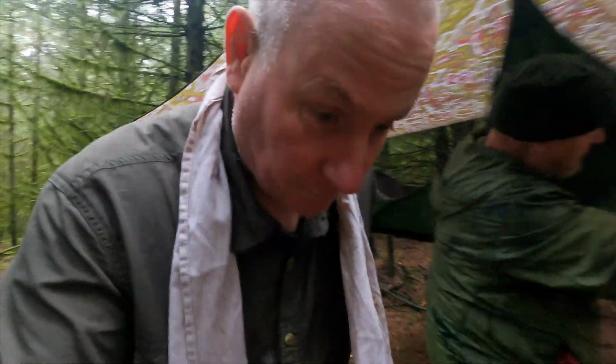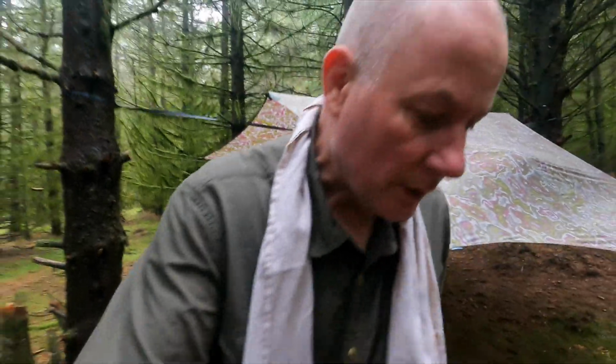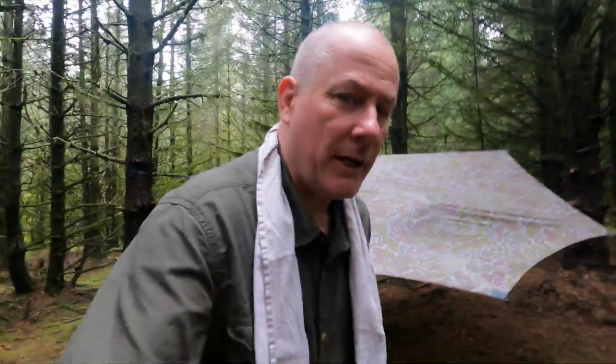But yeah, we're out. It's getting late, it's after 4 o'clock now, and I'm not even set up. As you can see, I've got a massive Bergen. I've brought a big cam net in there with all the rest of my kit and my webbing. The cam net's about 7 foot by 3 foot.